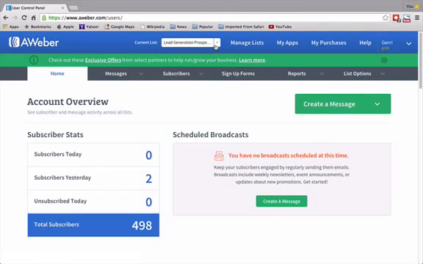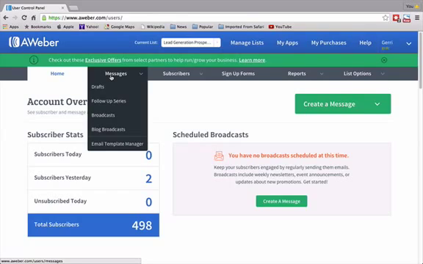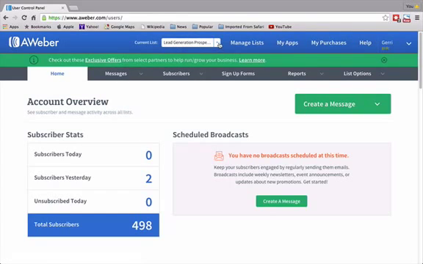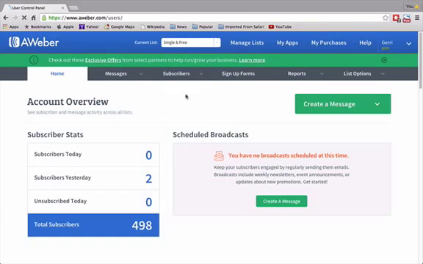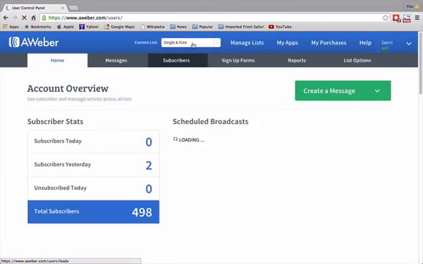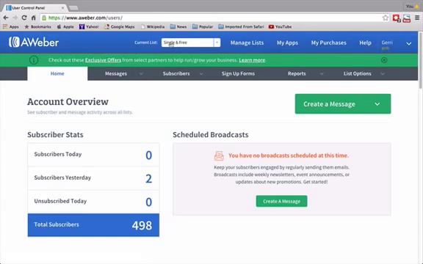So now we have our lead generation prospect list. Now, everything we do on these menus right here, which we're going to go through a few of, is going to be for this list. The reason I make such a big deal about that is because if you changed it to another list, if you have several, what you do is going to be for that list. So you want to make sure you're doing it for the right list.